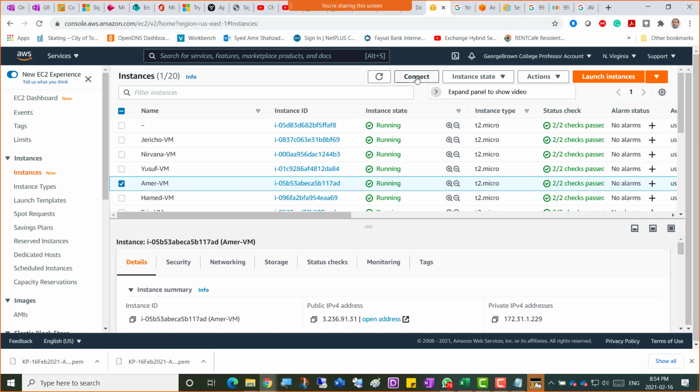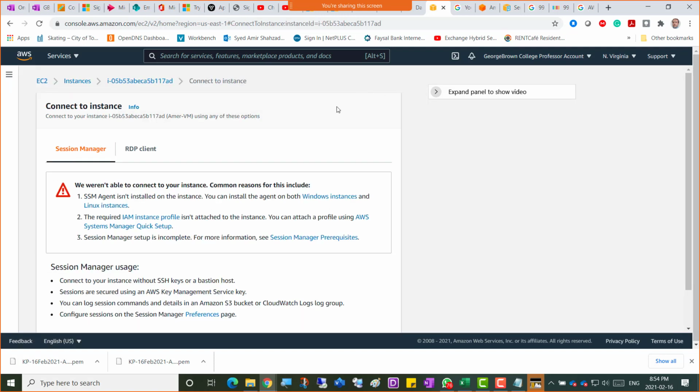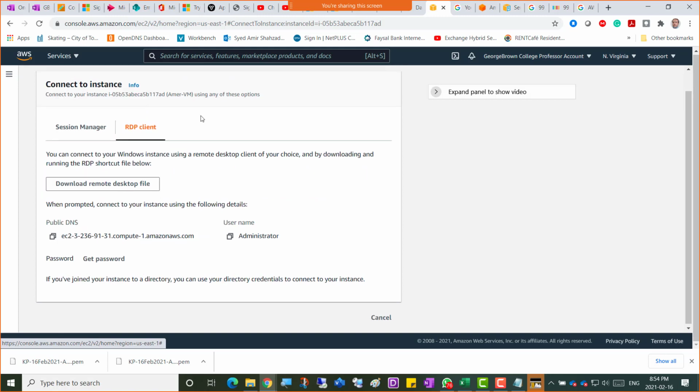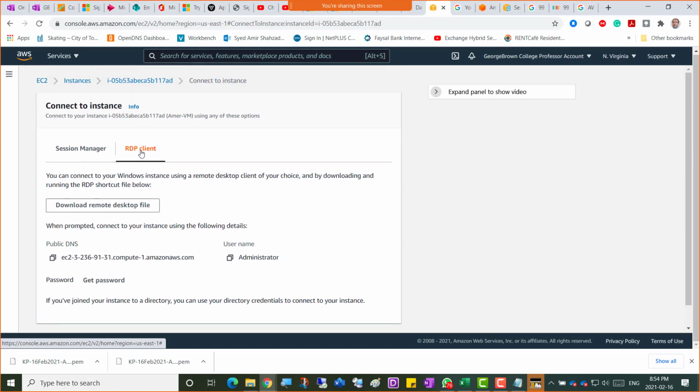You know what? Even though this error is there, go there again. You see that I don't have this error, but you have. Ignore this error. Can you do what I am about to do now? Go ahead and click the RDP client. Are you able to click RDP client even though the error is there? Yes, sir. Okay, got it. I think everyone is able to click RDP client. It's not stopping you from doing this. If you're able to click RDP client on that error page, then please continue and ignore that error.